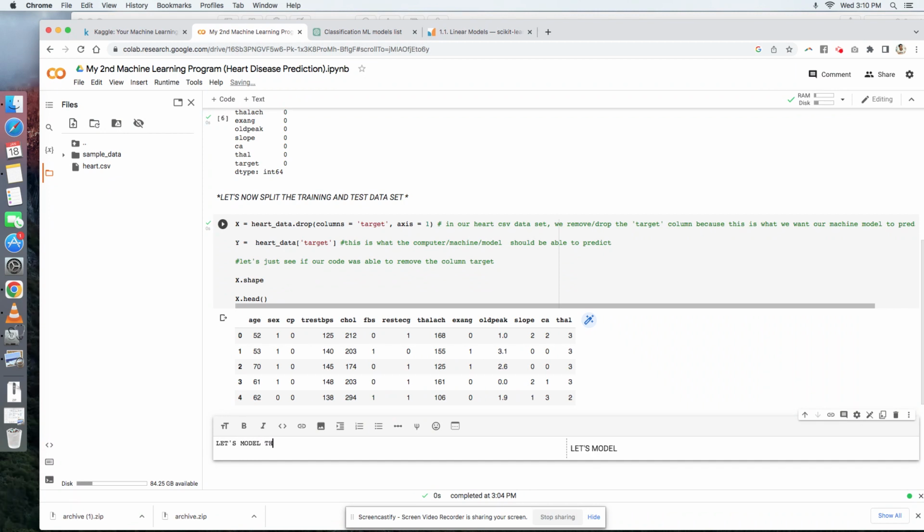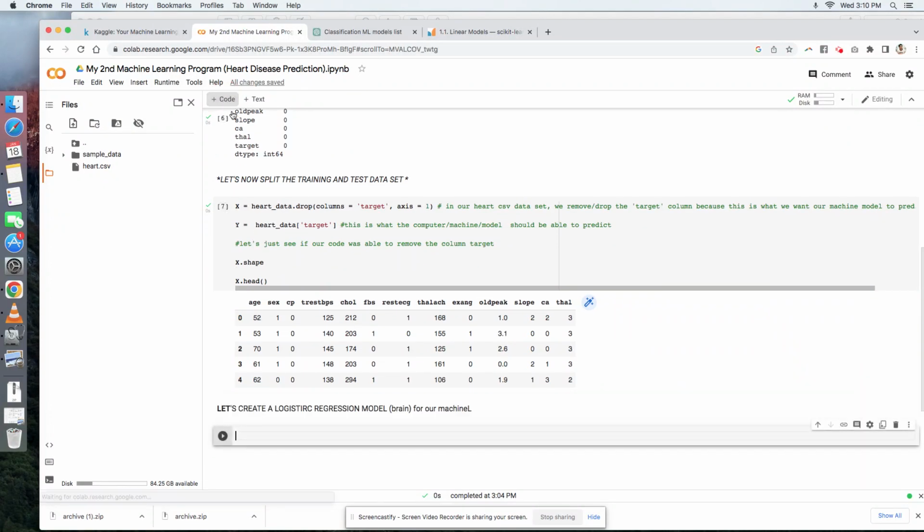Let's model the brain of the machine by creating a logistic regression model, or what we say, brain, for our machine. So how do we do that? All right, let's create a code cell.